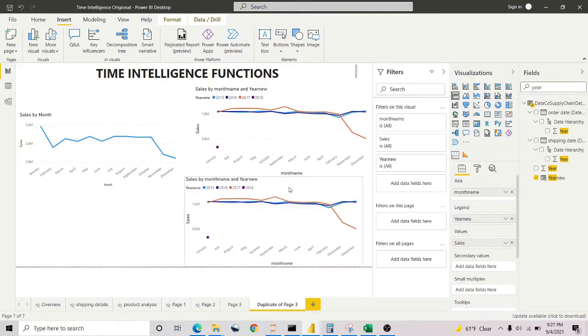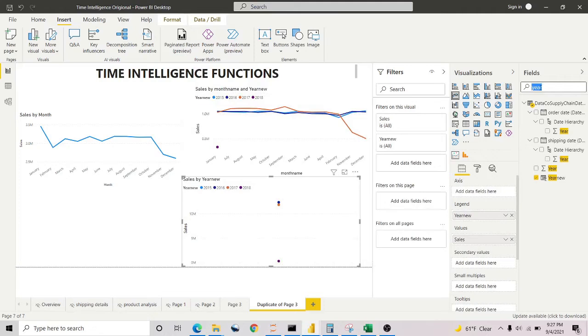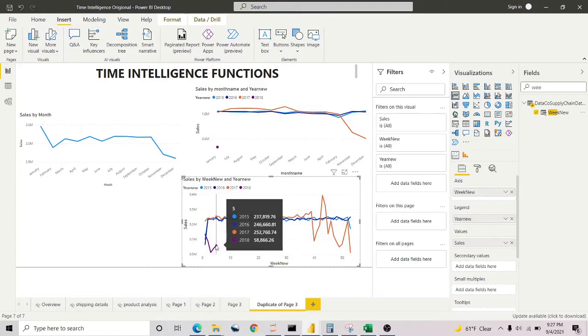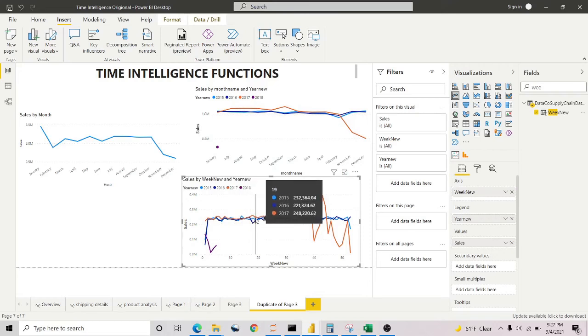So we have the same thing, and we go here to change the month's name to week. So yeah, this is going to show us the 4 weeks in January. We can just neglect this, and we can see whether there is a pattern with the sales. So we can see a lot of variability in the sales for 2017 if you look at the weekly level, and we can go on to investigate further.